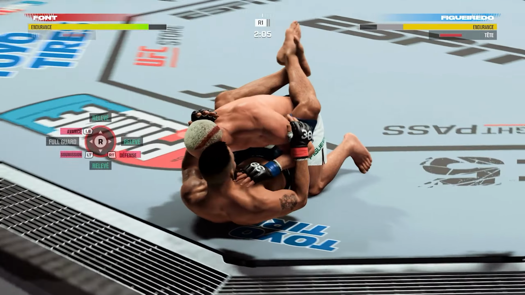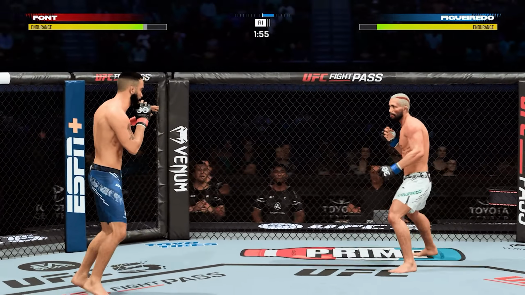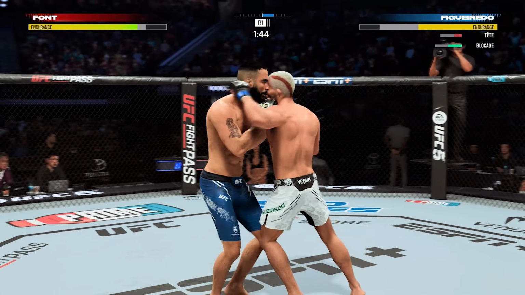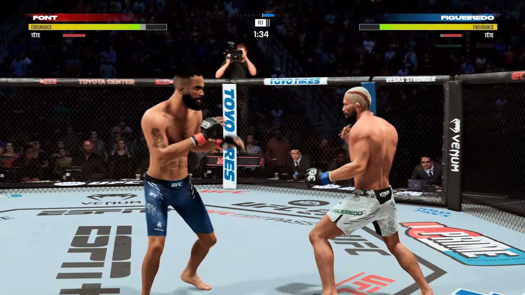There's a level change again. Font gets up, he is back on the feet. Looked like he was in a submissive state on the ground, but he worked hard there to get back to the feet. Clipped him with the jab. He gets to the single collar tie. Look for him to drive and move his opponent to find openings to land that free hand.